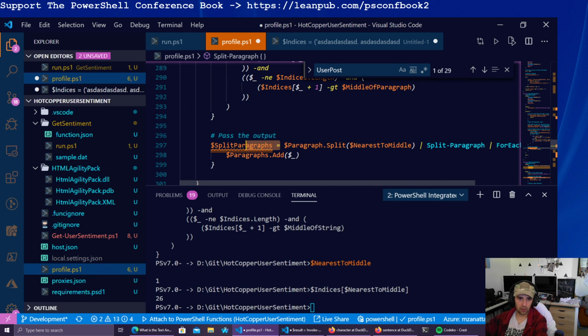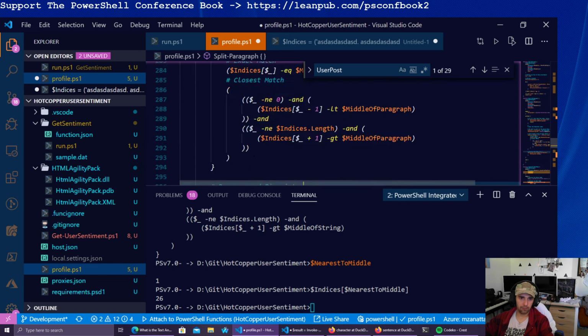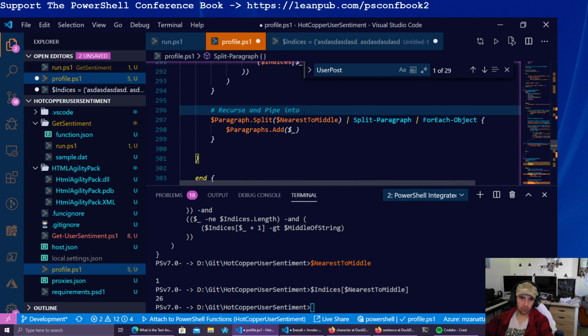Okay, I should just get rid of that, we don't need that. Pass. Recurse and pipe into, and then pipe into the output.